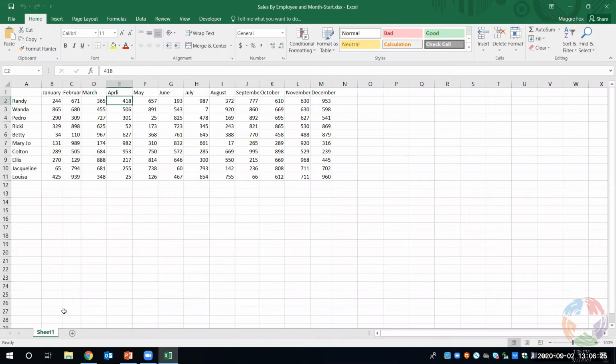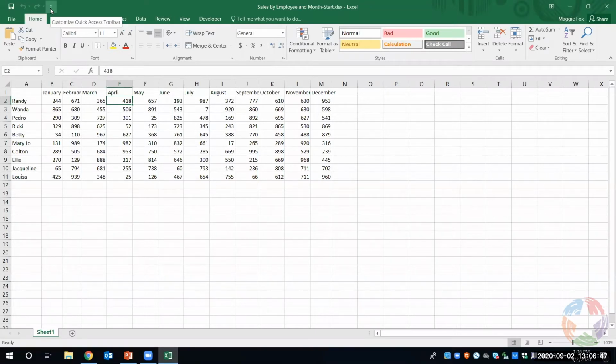So up at the very top of your screen is what is called the Quick Access Toolbar, which includes your Save button, that floppy disk, an Undo button, a Redo button, and the option to add more tools to your Quick Access Toolbar.